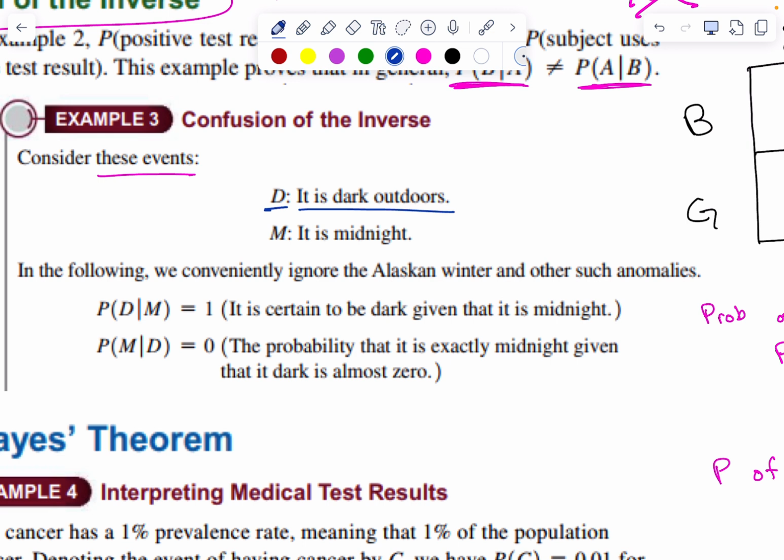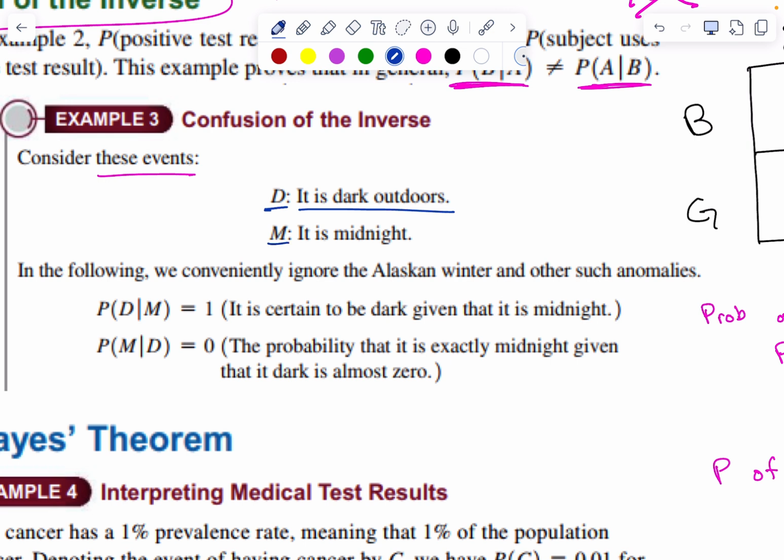Because it's light from, I don't know, 7:30, I think is when the sun actually rises right now. And when does it set? A little bit before that, maybe like 7, I think is when it starts getting dark. So it's slightly higher than 50% is the probability of darkness right now. Slightly higher than 50%.